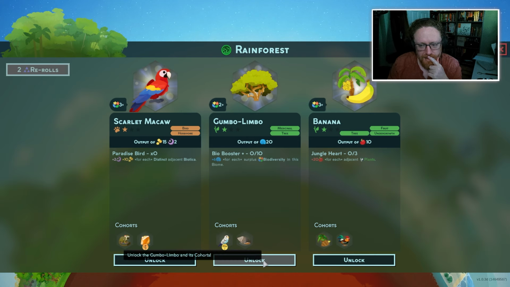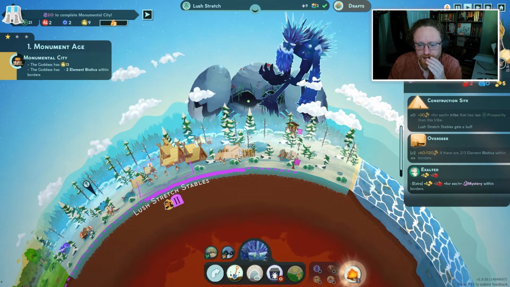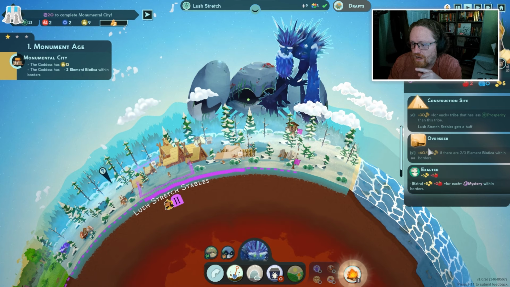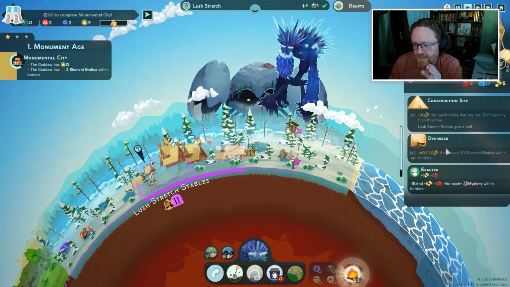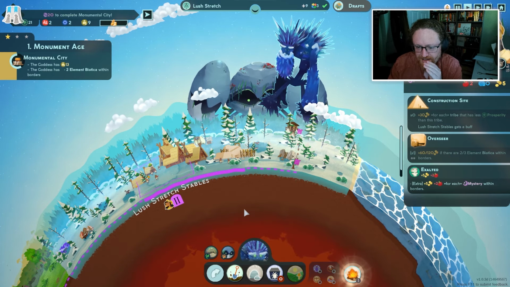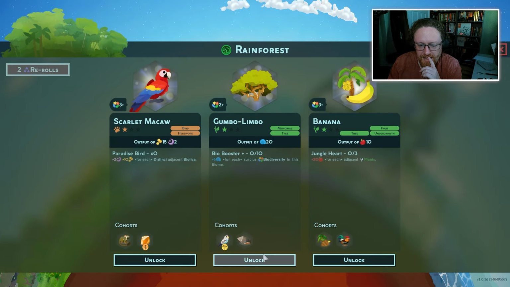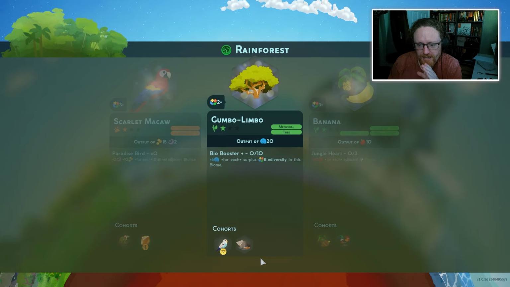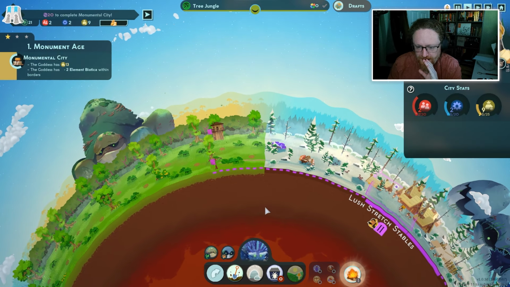And actually, one thing I don't know yet is, have we invalidated the Overseer? No, the Overseer is still active. Okay, so I think the Overseer will probably go away next time. But I think the Overseer is still active, so I can still satisfy it. Okay, so I think in that context, I should grab the Gumbo Limbo, because it gives me another element to work with. And I can still use that parakeet.